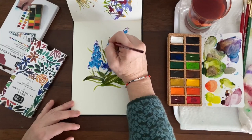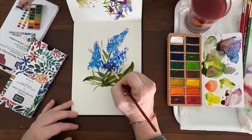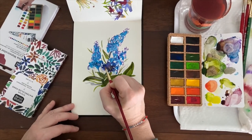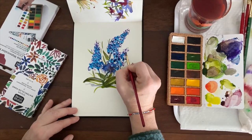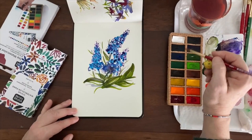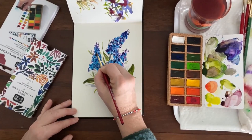Just letting my eye lead me around the page. I did not have any sort of plan — just literally going by feel. I did want a darker shadow towards the bottom. At the bottom of each triangle bell, add a little dot because it's a little bell — part of the pistil and stamen that hang down. Don't be too systematic about it — we don't want to get too stable. Add a little dark, a little splash, a little dot. They don't all have to be the same at the bottom of each bell.